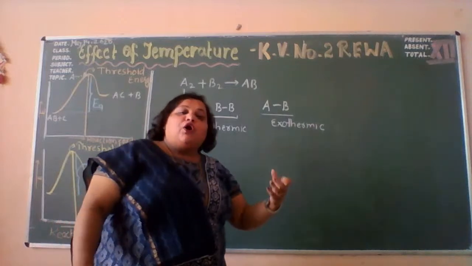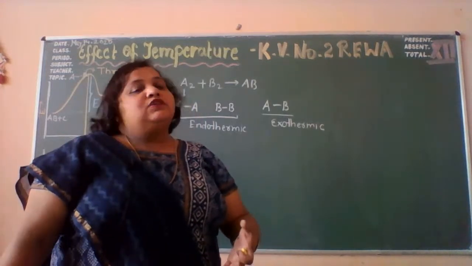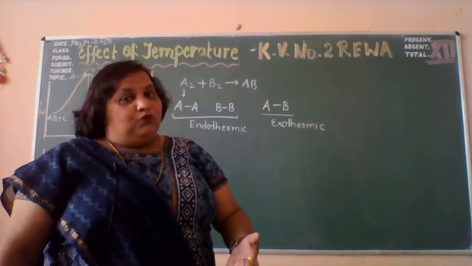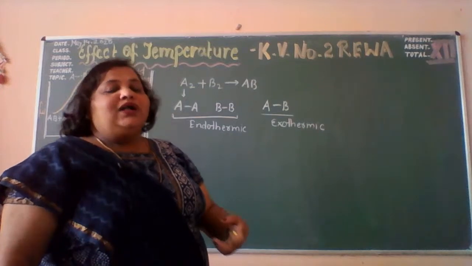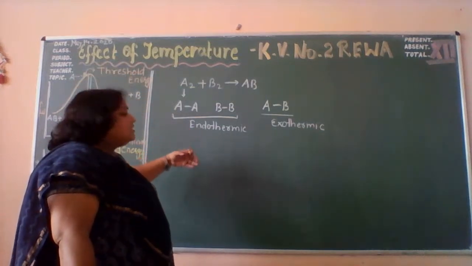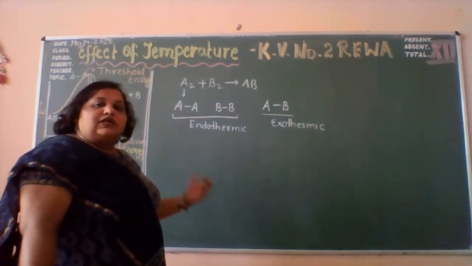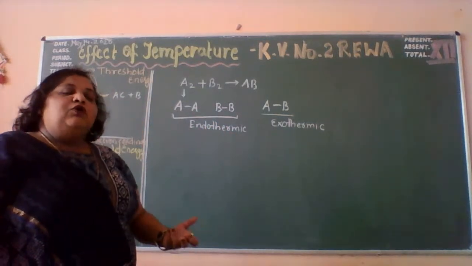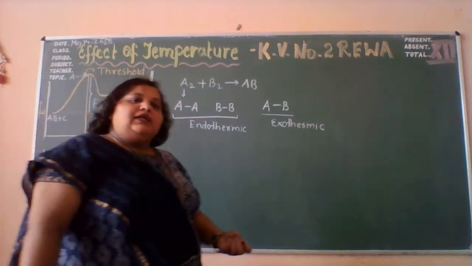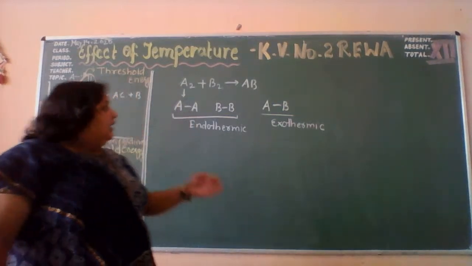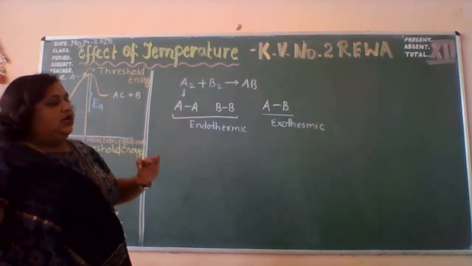Suppose you have a lock and you are placing the key. If you are placing it inwards, would it work? No. So similarly, for the collision also, it must have the right orientation. The orientation term we will study when we study the effect of catalyst in the chemical reaction. Now I am going to take the effect of temperature, right?